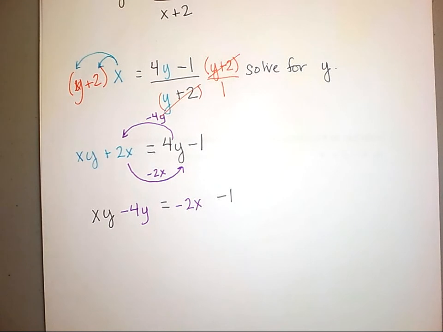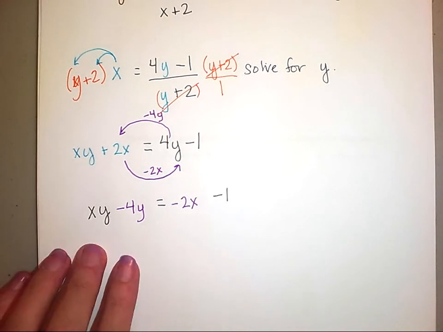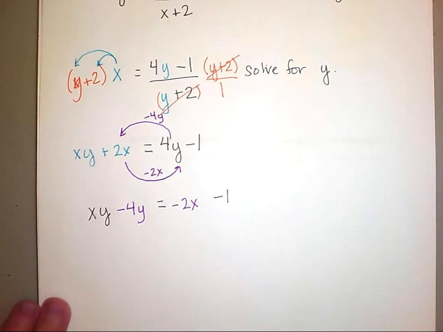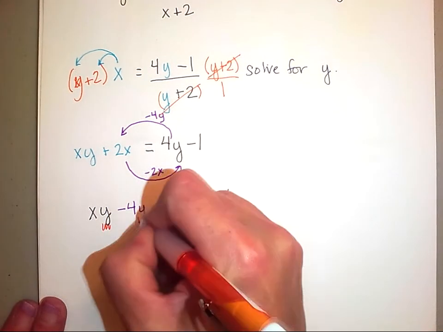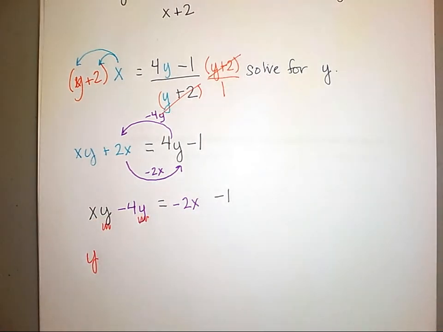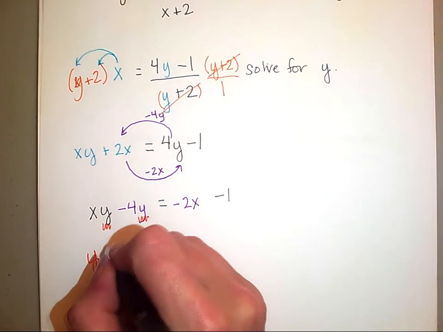The help with doing that is that, again, we still have two y's, but at least they're on the same side. If we're going to solve for y, we only need a single y. So at this point in time, there's nothing I can do to simplify on this side. And the only thing I can do on this side to simplify is to see that there is a common factor of a y in both of these, and then factor it out.